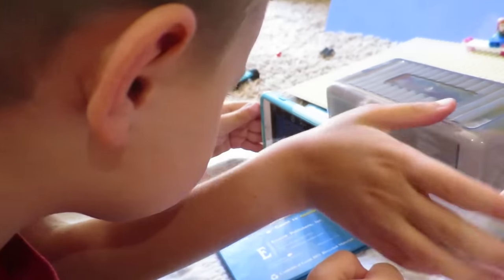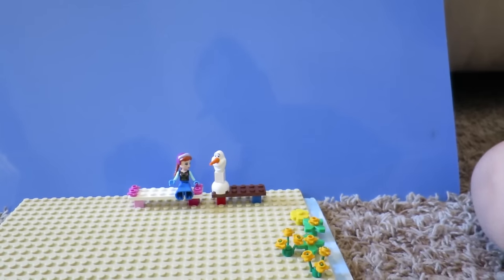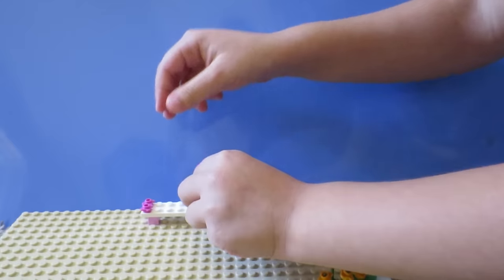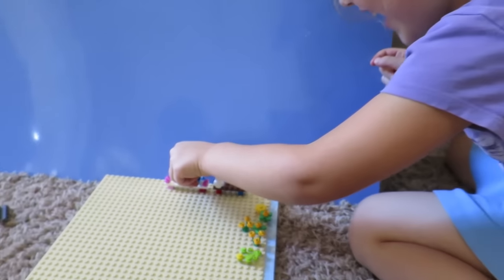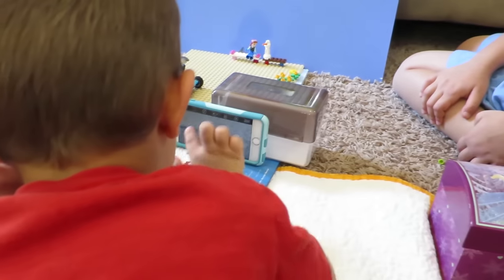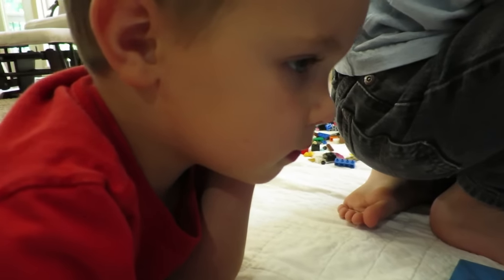So the kids are working on their Lego movie, and they've made a couple Lego movies, but there were some basic principles I wanted to show them to help them with improving on them, like just keeping the camera still or having a story. Now move Anna's hand again, and you want to just barely move her hand, so it's not a big movement. Caleb, you are good at your job. I got good at it. You're doing awesome.